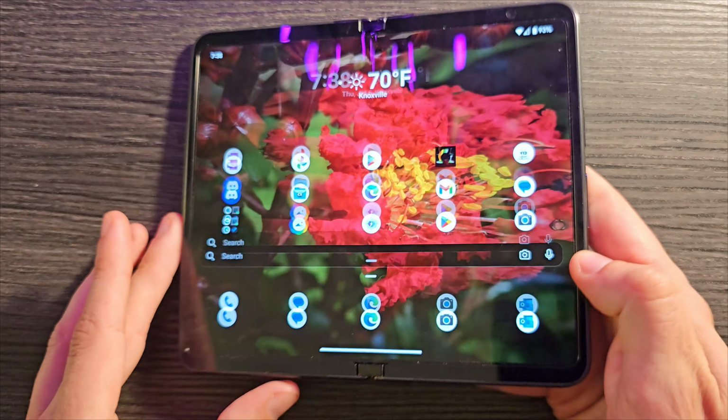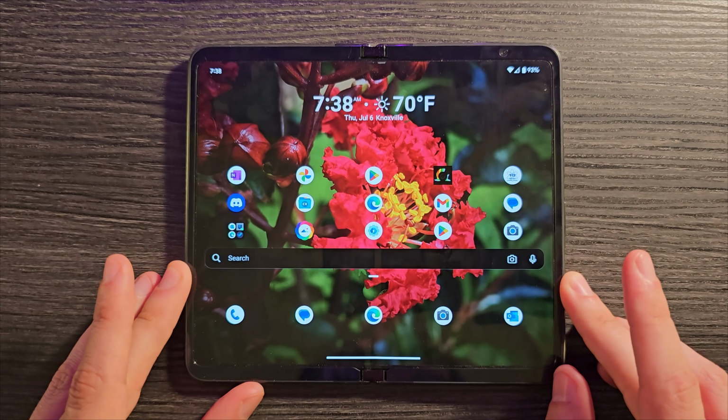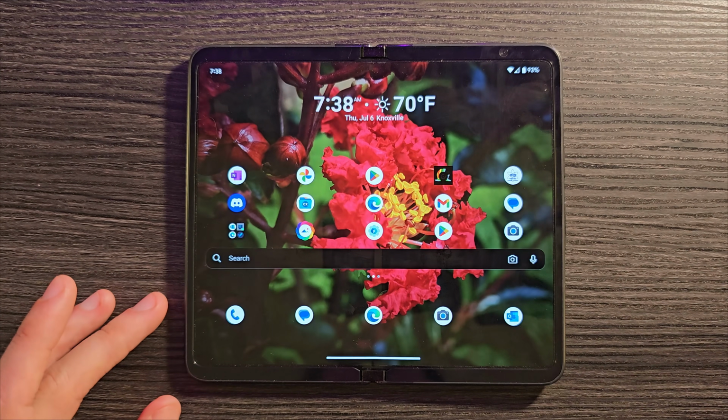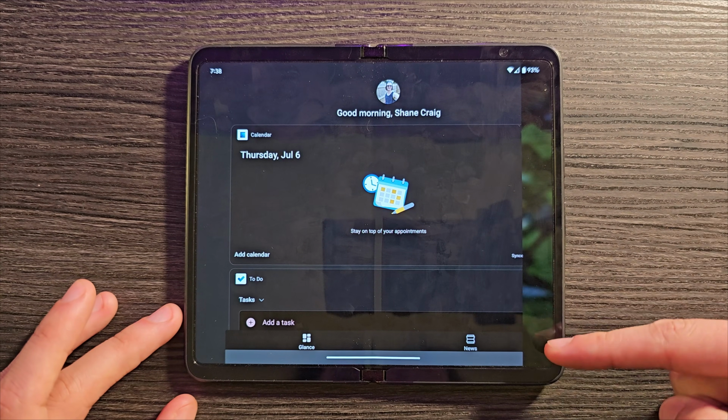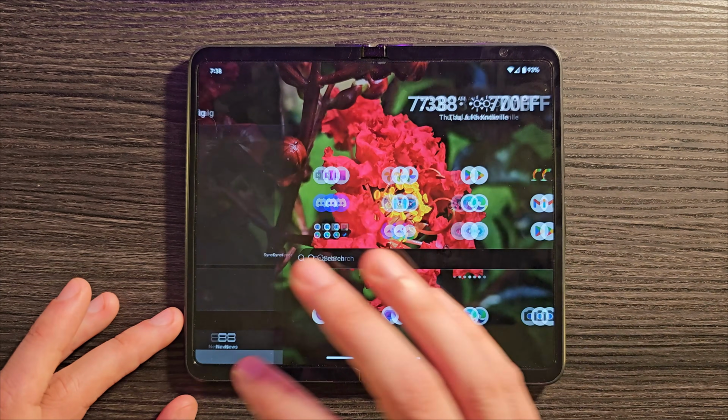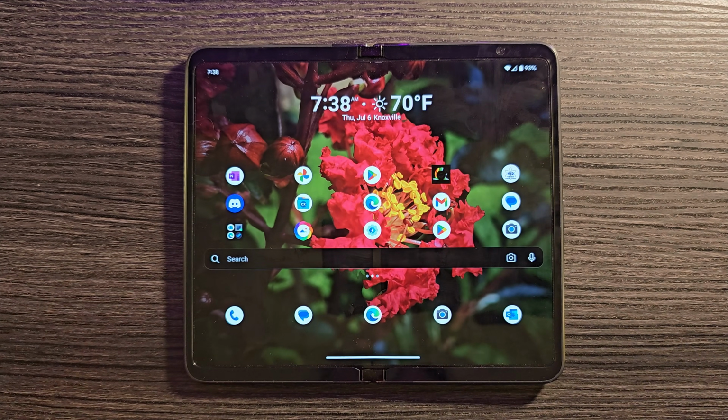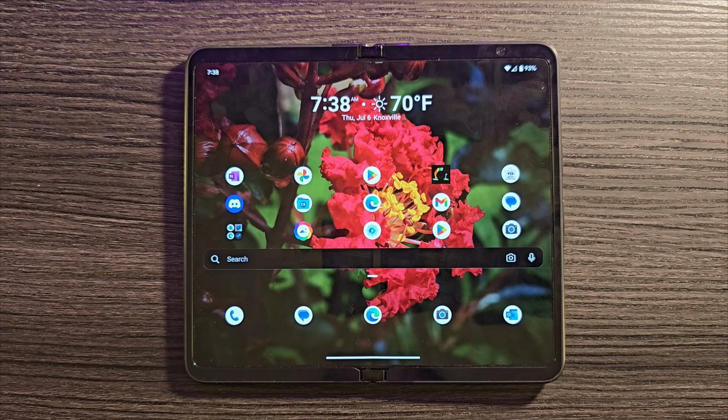So if we open this thing up, what you're going to find is that you basically just get the exact same thing you had on your cover display, but stretched out, right? You get a little bit of weirdness over here. Things are not quite lining up correctly. Could you use this? Yeah, you could. Personally, I don't think it looks particularly great because of the way that things kind of pan out, but you could, in theory, use this. But no, you're not going to get any of the cool Duo features with this launcher.